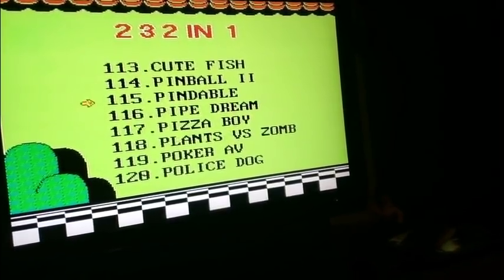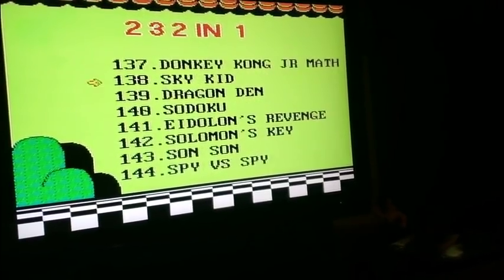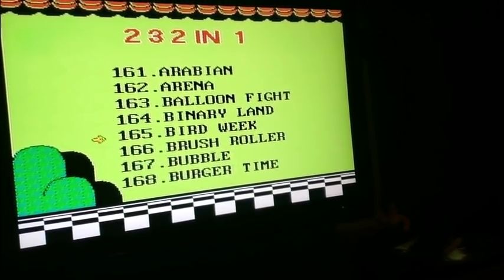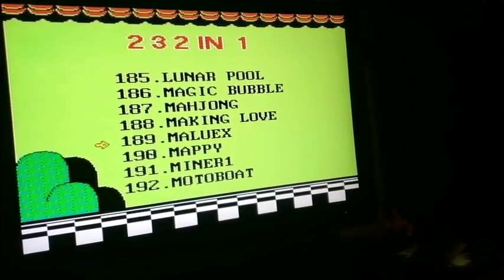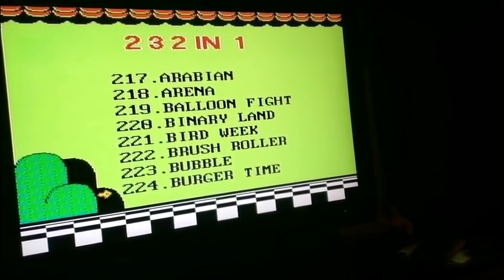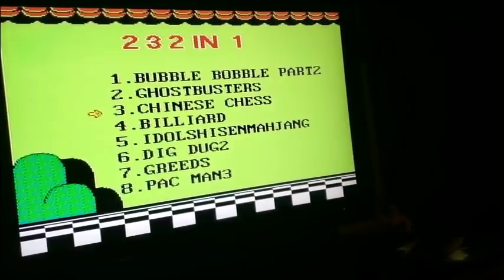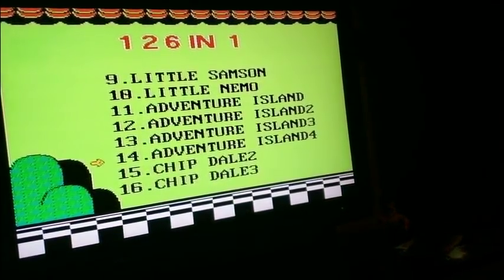A lot. Pizza Boy. Reminds me of Entourage. Donkey Kong, yay! Holy smokes. Keeps going. Donald Magic? Is that like a Donald Trump game? Super Duck, maybe Duck Hunt. Pac-Man, Poker, Popeye. Sailor Man, Arena, Balloon Fight, Ghostbusters. All right. Can't play the Marios, just because I know that's flagged. Sure. Let's see what else they got. It's all Marios. Chip and Dale's.